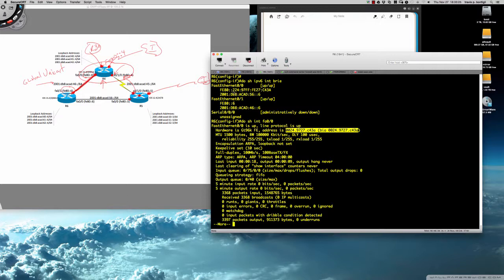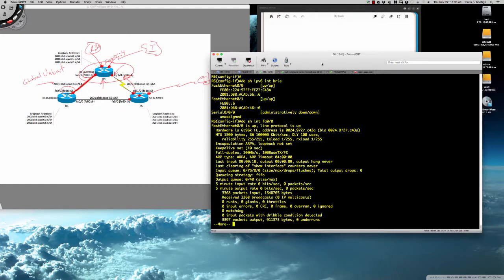So there's a 224, and then 97, and then 27 over here on the other side, but we've inserted the FFFE in there, and then we have the C43A, which again is the last hextet in this address. So how did we end up here?